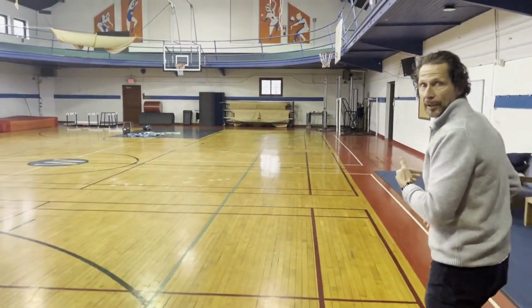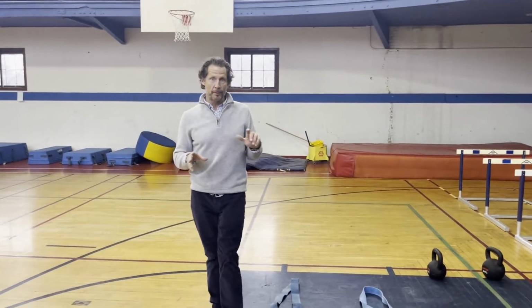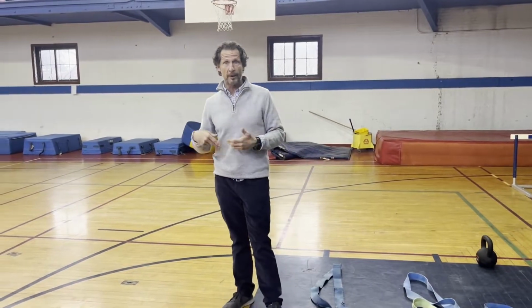Let's just walk this way and I'll show you how all of our events are able to use this facility. So our season is broken down into different parts. When the weather is really nice and we start in the first semester, in August, September, and the beginning of October, we are not able to work specifically with you, although we are able to send workouts. So we send workouts out to everyone. Once the weather starts to turn and we do start official practice and it's kind of a yucky day, we are in here quite a bit for November, December, January, and part of February, 2 or 3 days a week.